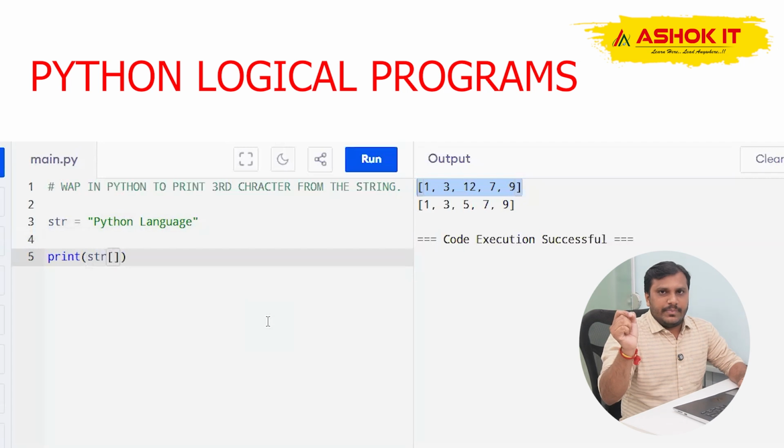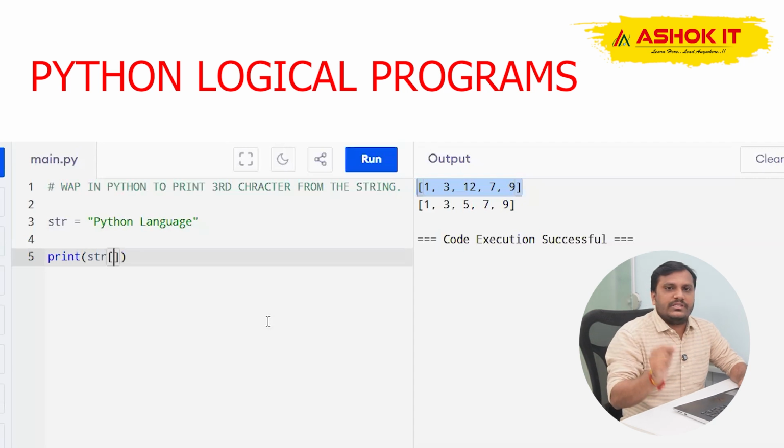Negative indexing is nothing but indexing with negative values, which start from -1 to minus the maximum number of characters in the list or the string. Negative indexing means accessing the characters in the reverse direction, meaning from right to left. Here for this case I am going to use positive indexing, which is forward accessing. I am using the positive index value; the third character is nothing but index 2.